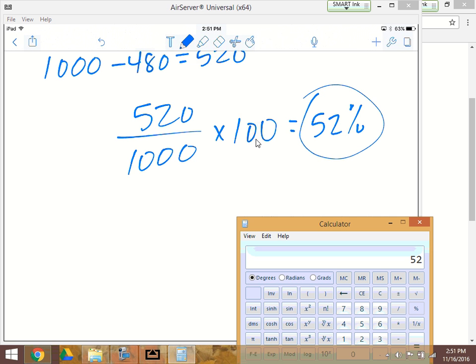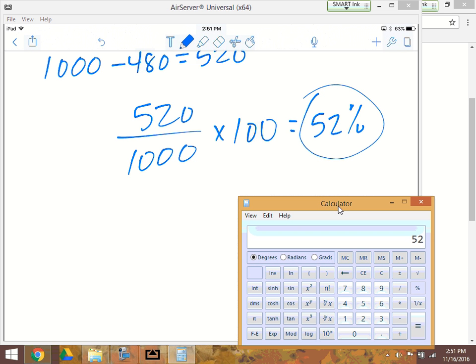Now notice here when I type that into my calculator, I have 520 divided by 1,000. You'll see that it's 0.52 or 52 hundredths. Okay, again, you just move the decimal 2 spots to the right, and you get 52%. Again, remember what I said, 52 hundredths. Okay, so that looks like this, 52 out of 100, which is how we write percent. So that also equals 52%. So again, just remember that percents are always out of 100. So that helps you to remember to multiply by 100 and do stuff like that.